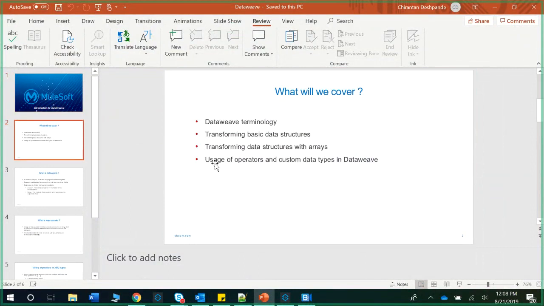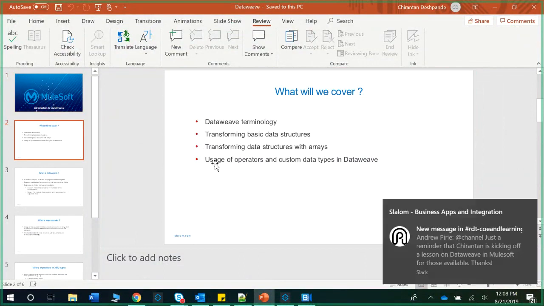First of all, we'll give a quick introduction on what exactly is DataWeave, the terminology behind it. Then we'll be doing some basic transformations in XML and JSON, where I'll be showing some code snippets on how to do that. Then we'll go into a little bit more complexity, where I will show you how to handle arrays in terms of XML arrays, JSON arrays within DataWeave.